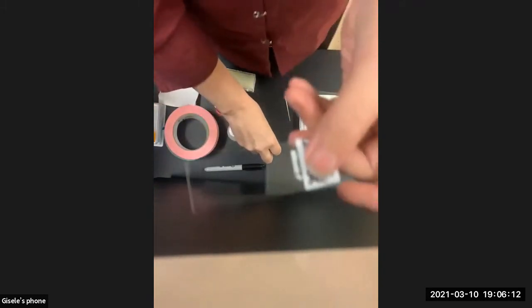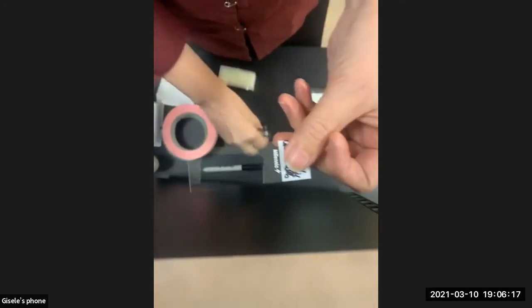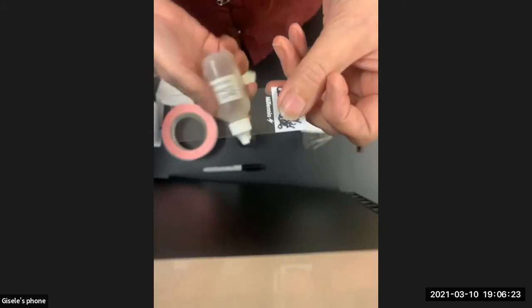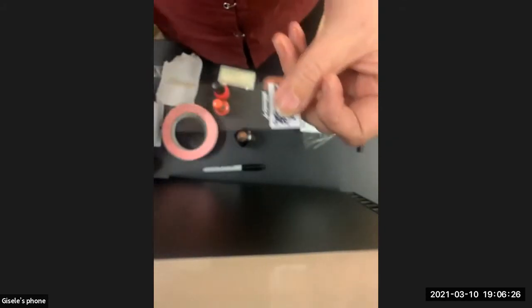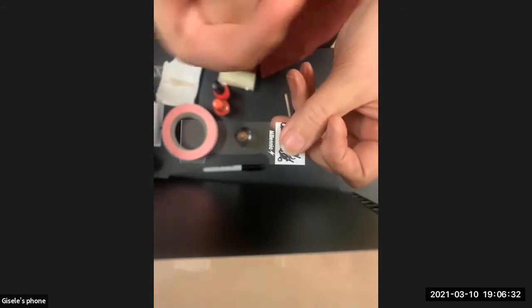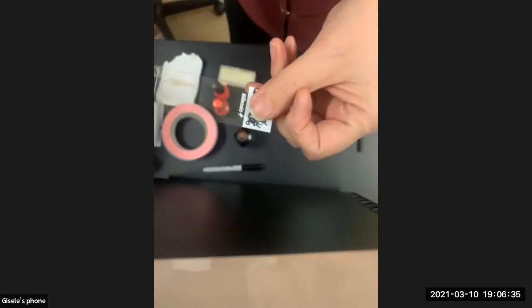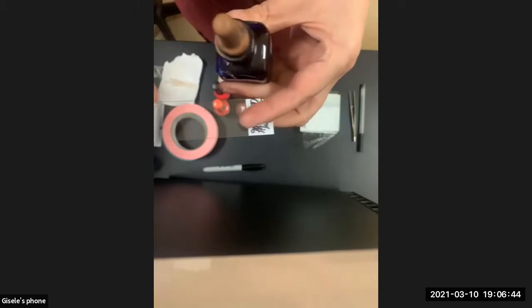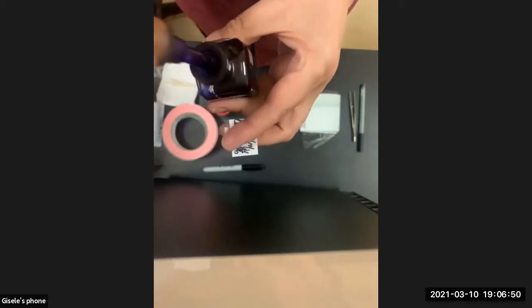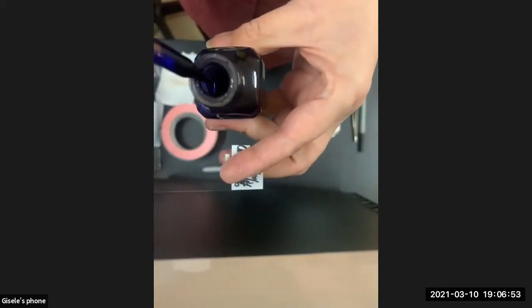The next thing that you need to do, don't wave it around. Like if I actually had something, I won't wave it around so much. The next thing you're going to have to do is add some liquid, because the optics just work better. And in your case, you're going to have some fluids like PBS, which is just saline buffer, in little Eppendorfs, so little test tubes that come with your kit. I happen to just have a whole lot of dye here. One of your test tubes gives you some methylene blue. You're going to take a little transfer pipette that you have, or in the case here, I'm going to take some straight out of the bottle.